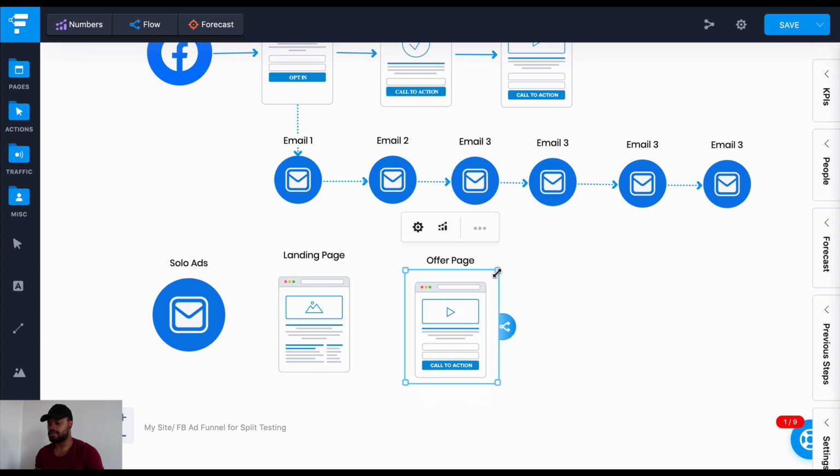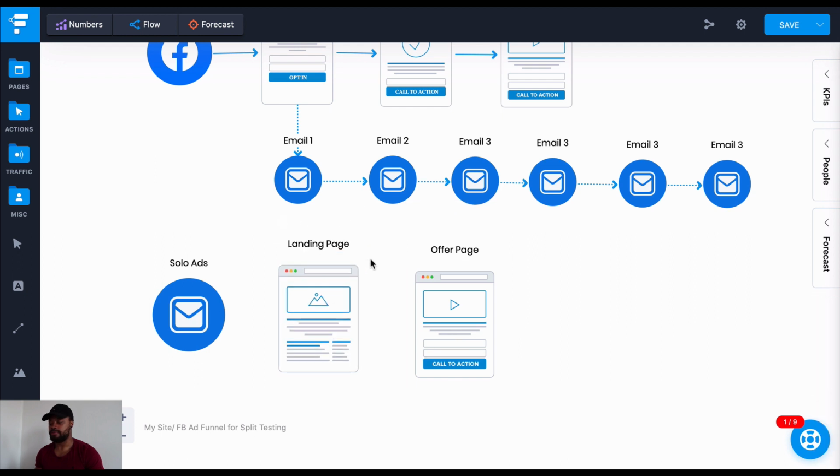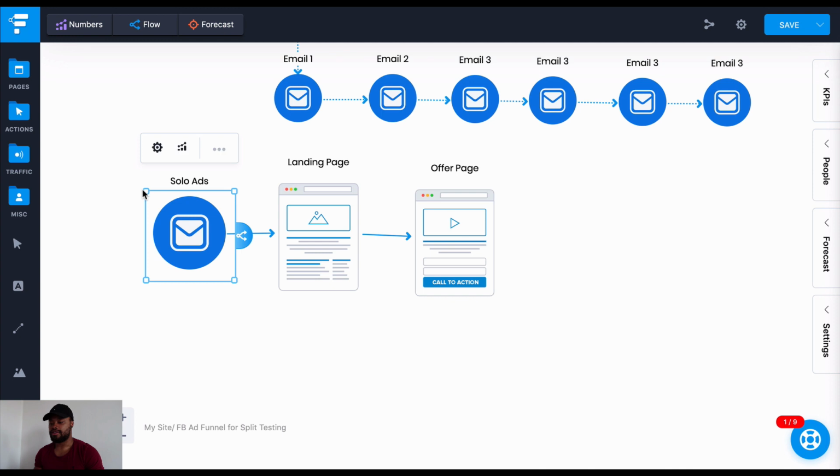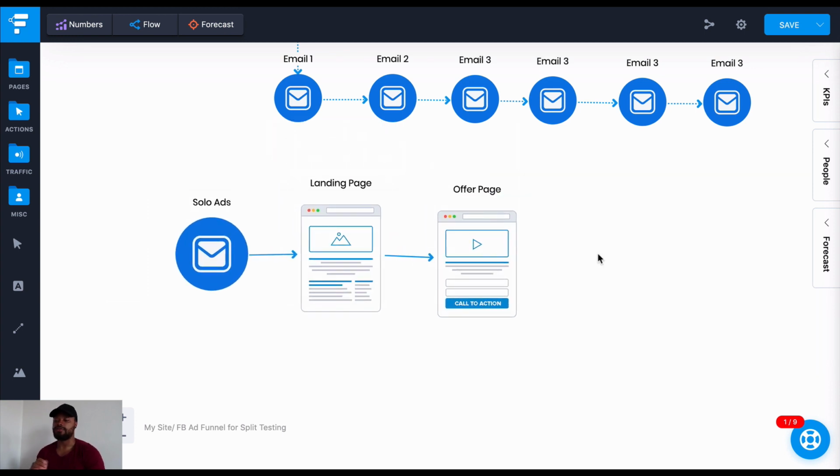And from this landing page, you send them to the offer page. All right, and let me just connect this all up. Sweet. All right, so this is a very simple, basic flow.